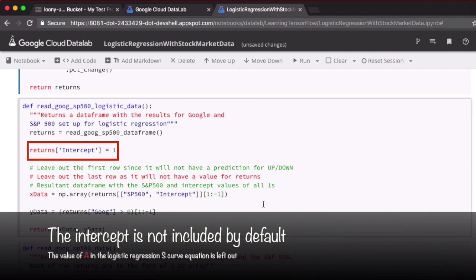That is the intercept column, assigned to a scalar value of 1 within this data frame. If this intercept value were not present in the input to our logistic regression equation, the value of A in the logistic regression S curve equation will be left out.